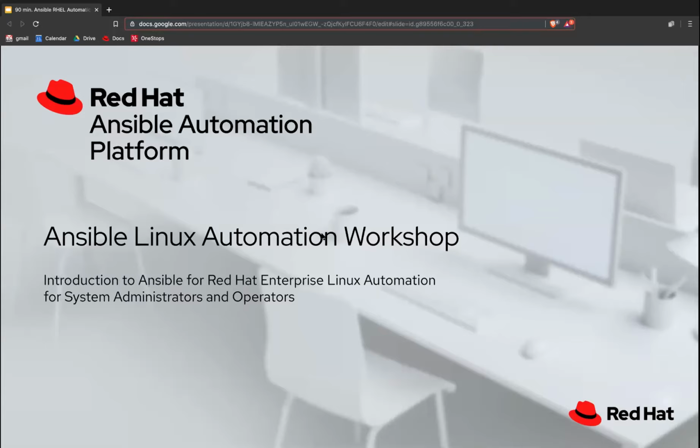So needless to say, you do not have to be a rocket scientist to do this workshop, but it does make it fun in the sense that you can get the idea of how extensively you can utilize Ansible and make things work. I was a heavy Ansible user along with several other technologies. With a team of 6 to 10 at any given point, I was managing multiple data centers, thousands of physical and virtual servers. We were just starting to breach into containers using it operationally. So we'll cover a lot of these topics today.